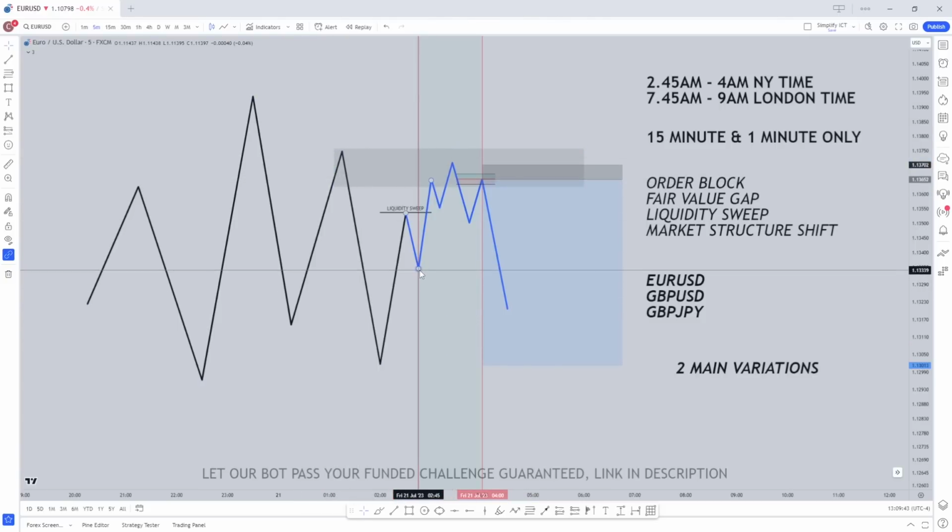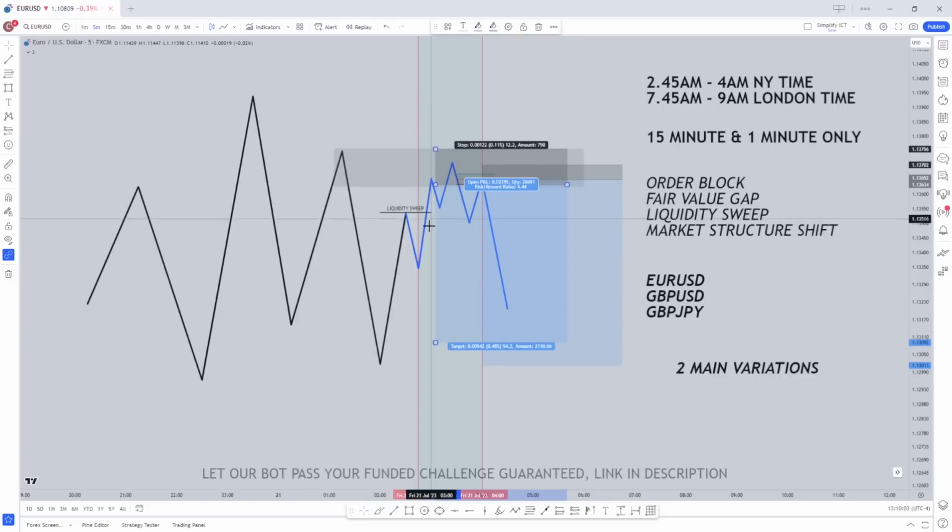So all you wait for is price to tap into that order block on the 15-minute time frame, and then on the 15-minute time frame you drop down to the 1 minute, and the 1 minute I've labeled it as blue because you're going to be looking for the confirmation here to take the trade lower off the order block. Now what a lot of people think is that you just have to enter off the order block and have a big stop loss over here without any confirmation. You just enter, and what will end up happening a lot of the times is price will actually just run through that order block without working.